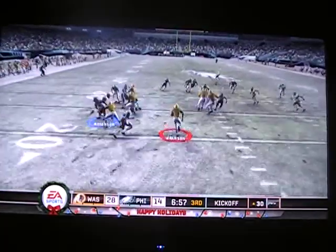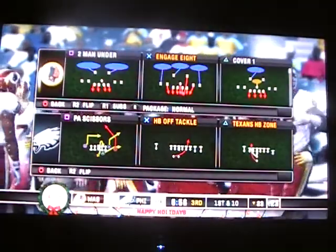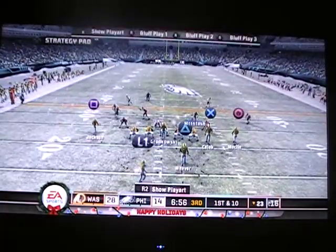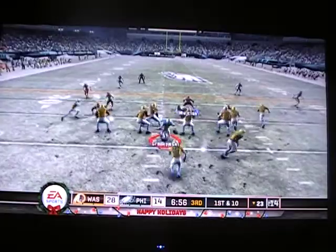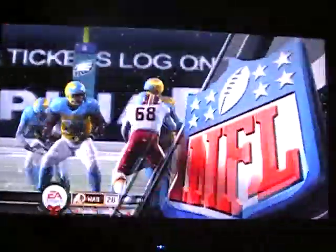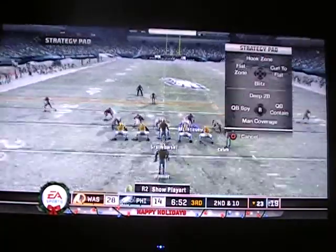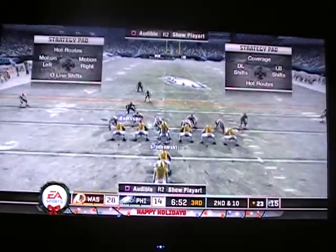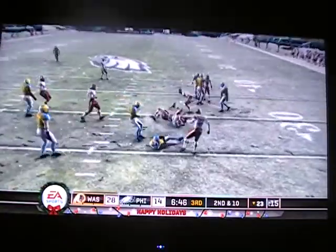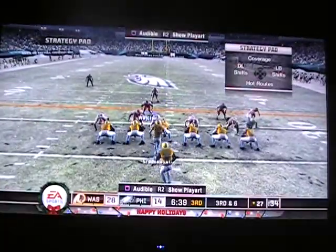Jackson from way back at the 2. He makes it to the 23-yard line. The pass is away. Second down now following the incomplete pass. He throws short. He's got room. I like going with the play-action pass in that situation. They caught the defense cheating a little bit, completed it for a good pickup.